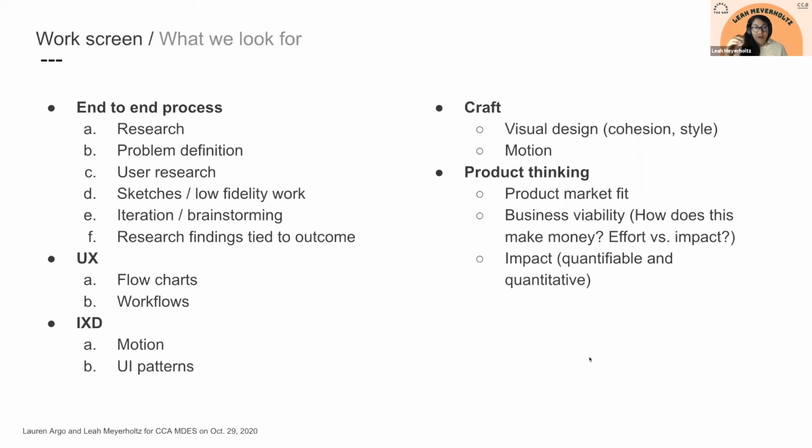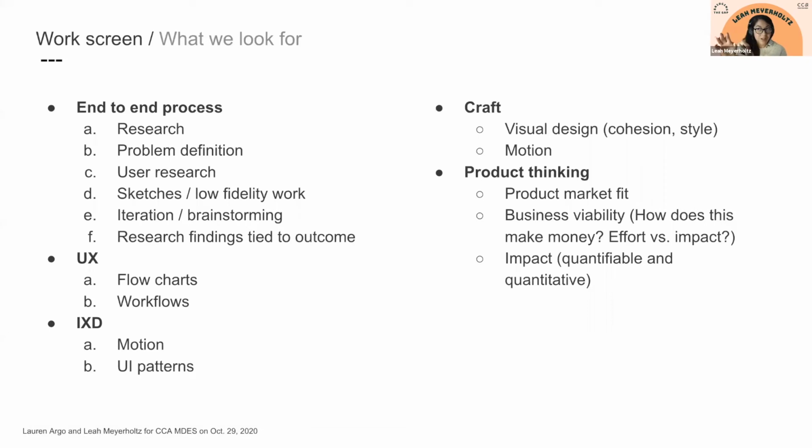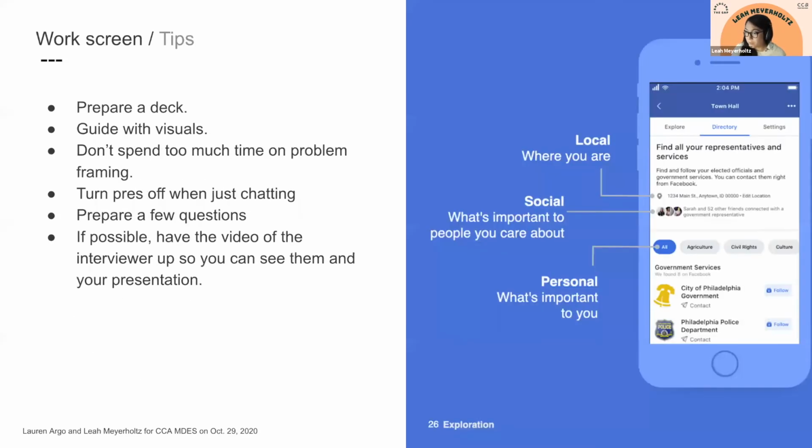Even if it's kind of made up and not a huge mind-blowing insight that you would stake your career on, it's still interesting that you learned something and that you could turn that into a solution and then measure your success against that finding. So that problem definition step is really important, but also don't spend too much time on it. Keep it short, just grab the insight, say you did it, do that mapping, tell us what you learned, and then get into how that influenced the work. That can be really helpful.